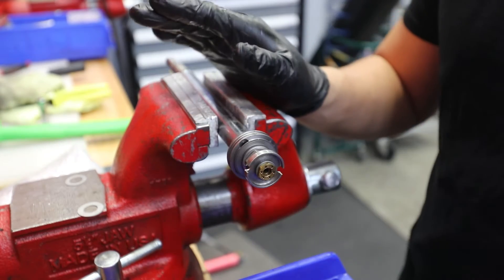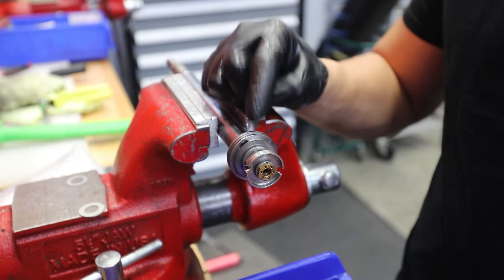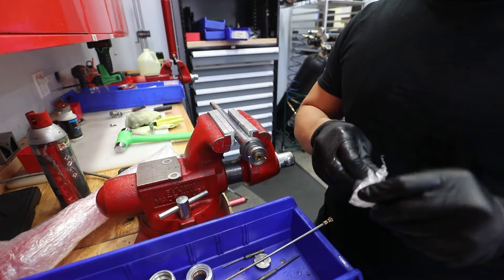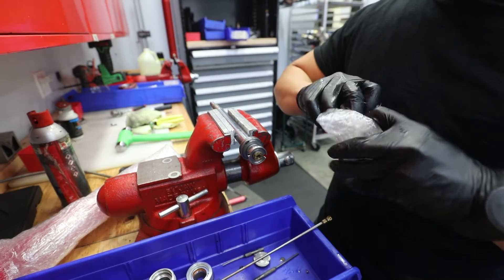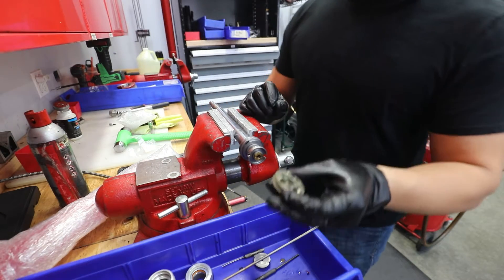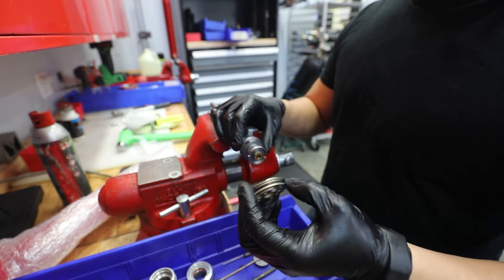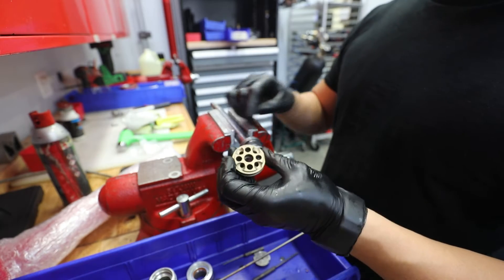The reason why we're taking all this off is, first off, the rebound wasn't really working. And because we're switching to a new style body, I'm going to replace this piston with a larger diameter piston, which is right here. This is all to retrofit the old style prehistoric shocks to the newer style 44mm. You've got to make sure the piston is going the right way, or else you're going to have no rebound — or it's just going to be super stiff, because the fluid has to flow in one certain way.